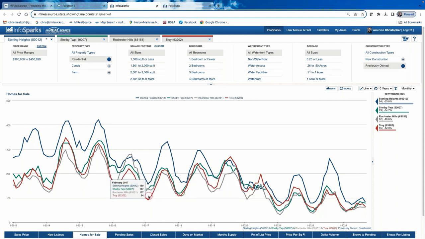I mean, this goes back 10 years. This goes back through the housing boom, COVID, where COVID's right in here. Even during COVID in July and August, that was still the highest points for homes listed. This lagged a little bit, but I mean, this is the historical data going back 10 years.